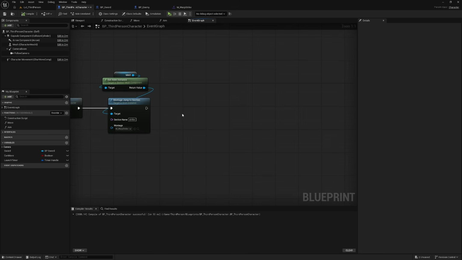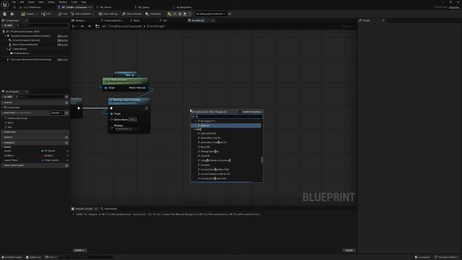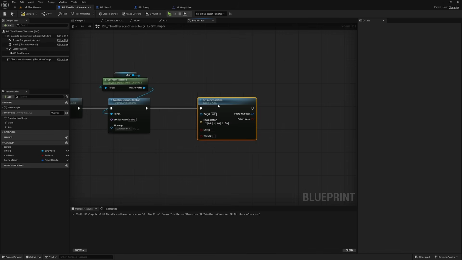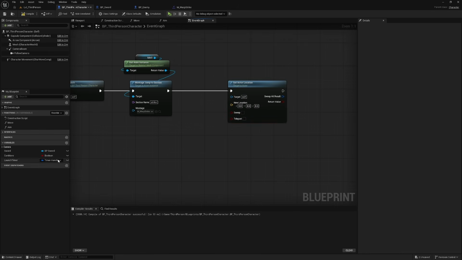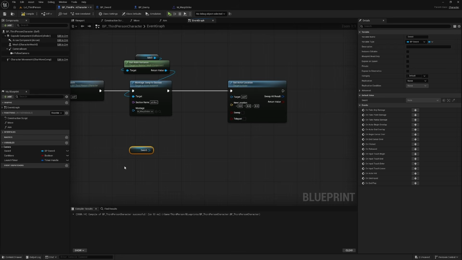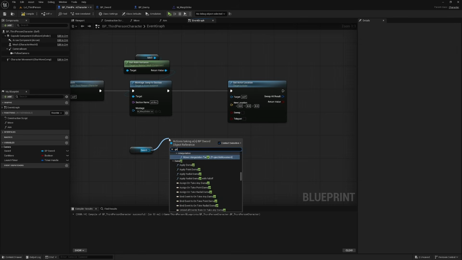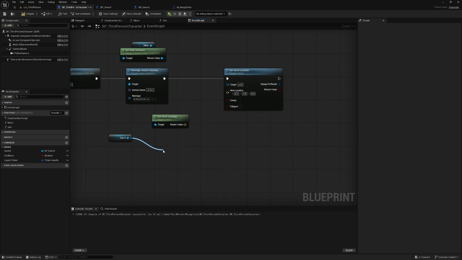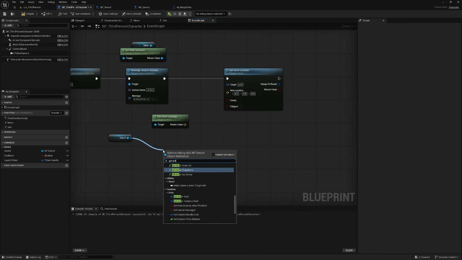So we want to teleport to the actor, so we'll set the actor location. We'll get our sword. We'll get the actor location, but we also want to have it go a little bit further back from wherever we hit. So we'll get the actor forward vector.